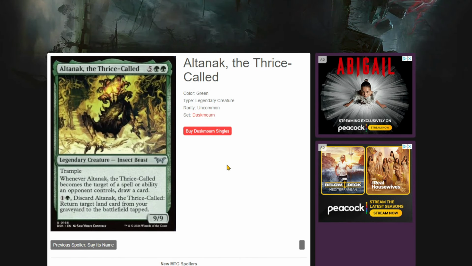And obviously, Altenac being able to discard himself to get lands back can certainly set up some additional ramping. It's a pretty neat card, and it's a fun concept. It's not anything game-breaking necessarily, but it's still cool to see them trying some things that are a little bit different.